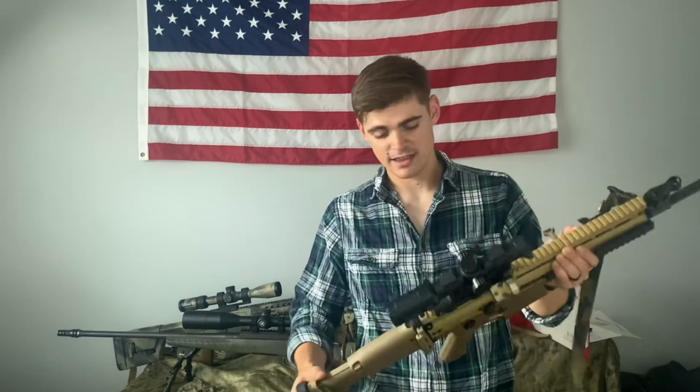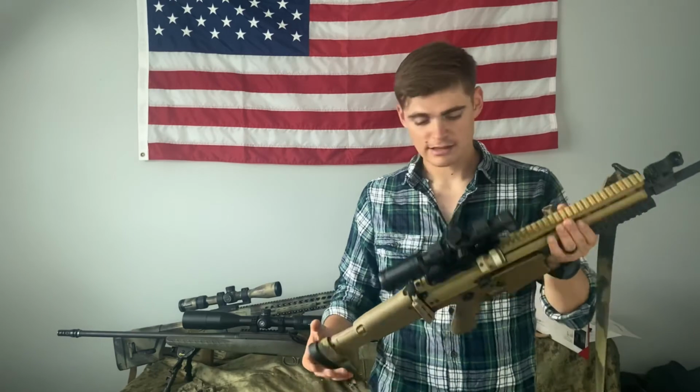You can put a very nice optic on that gun, and you're running about the same price as you do with just this rifle with no optics on it. So to me, I think you're upping your capability by buying something a little cheaper. But if you want a SCAR because it's a SCAR, I totally understand. Whenever I get a little bit more money and I'm getting paid a little bit more, I'm definitely going to look into buying one of these. It's just an amazing rifle.